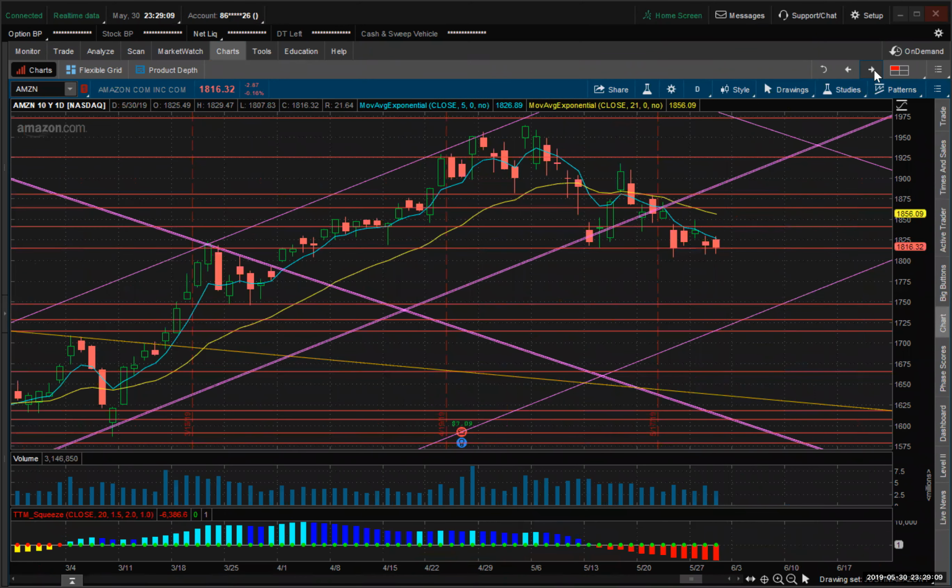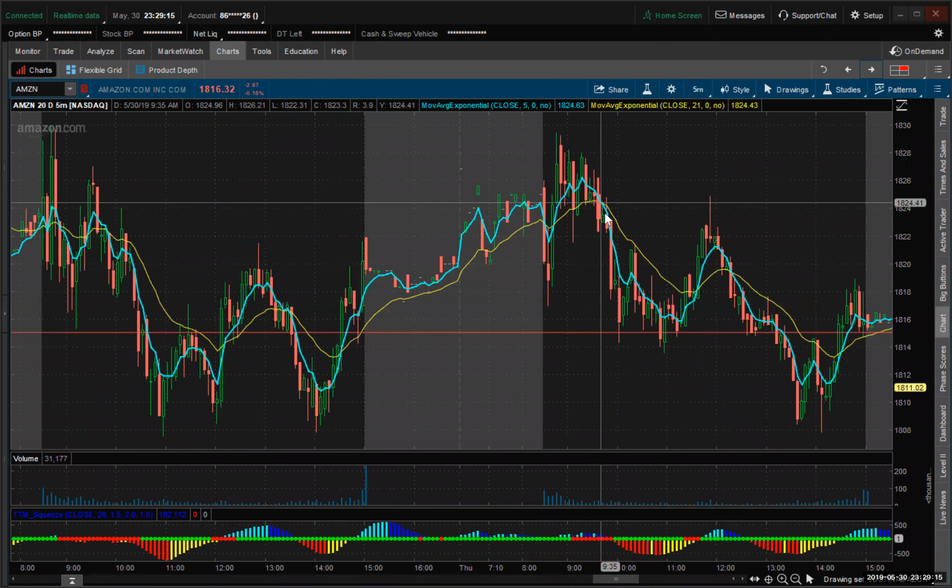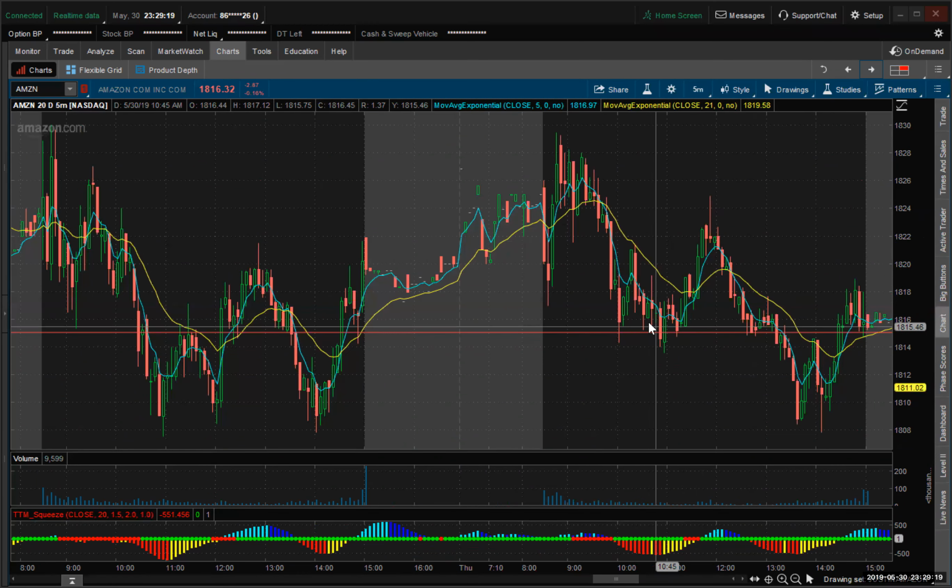And then as it does some sort of ebb and flow like this, you're going to get in here as it's starting to break down, and you're going to get out on that initial push lower here. So you're going to ride a trade down bearish like that and be out, and like that and be out, because this will eat away at a ton of your profits. And as long as it's going nicely in your direction, even a candle like that is going to eat away some of your profits. Look to set this up with something small to risk and take some small gains.